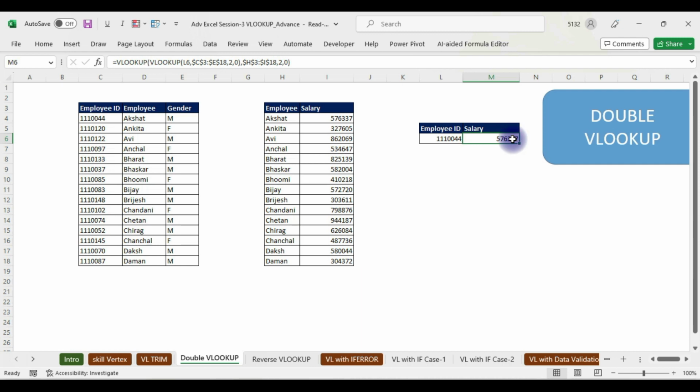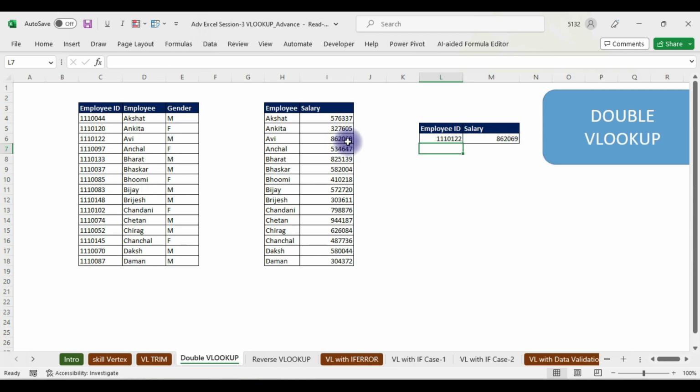And now you can see that just with the employee ID, Akshat's salary is 576337. I'm able to get the answer. If I write the employee ID for Avi, 1110122, and I say enter, I'll get the salary of Avi, which is 862069.